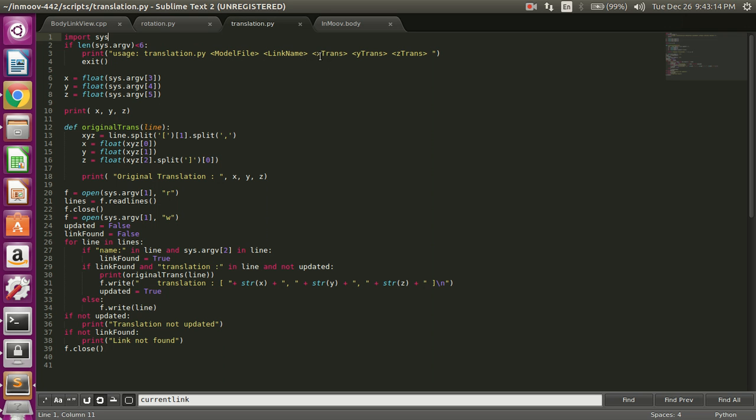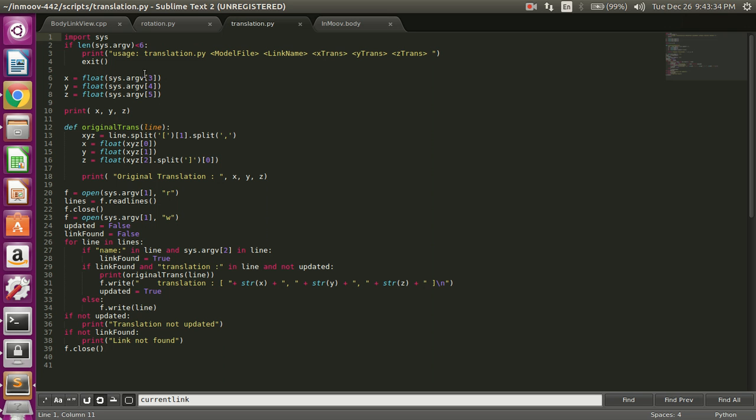The fourth argument we type in is at index 3, because we are computer scientists, so we start counting at 0. Anyway, at index 3, or position 4, is the X translation.